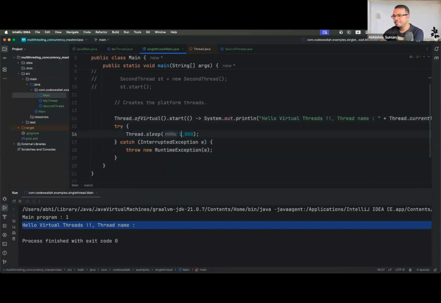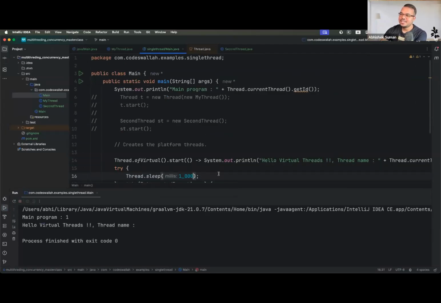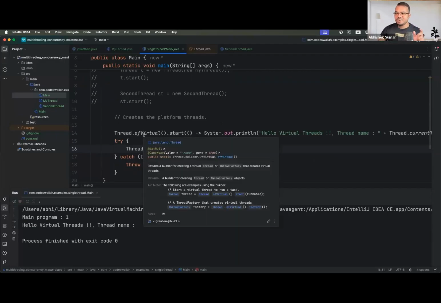Now, even if I put a sleep of 1 second, I'll still see the output. The reason for that is there is a concept called a daemon thread, and these virtual threads are actually daemon threads. What exactly are daemon threads? Daemon threads do not stop your program from completion. So if your main thread got executed and there is just one thing left, if only daemon threads are running, the main thread can exit the program, and your daemon thread will be left in the lurch.